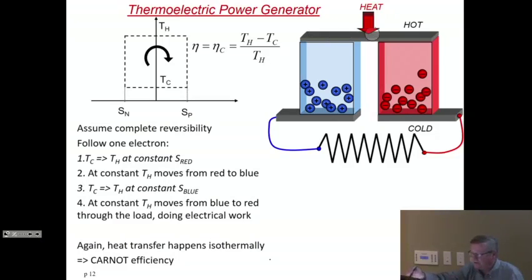Now, this is an isothermal transformation, and that to the load resistance is also an isothermal transformation. So as far as the transformation goes, if I follow the electron, a heating up, an isotherm, a cooling down, and an isotherm, which corresponds simply to the carrying of the electron here. So this is an isentrope, isotherm, isentrope, isotherm. I have a Carnot cycle. In purely reversible thermodynamics, the efficiency of a thermoelectric device is actually the Carnot efficiency.